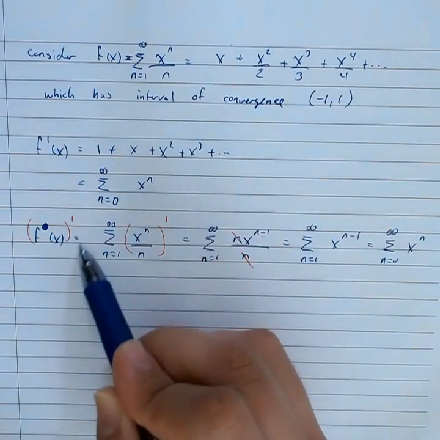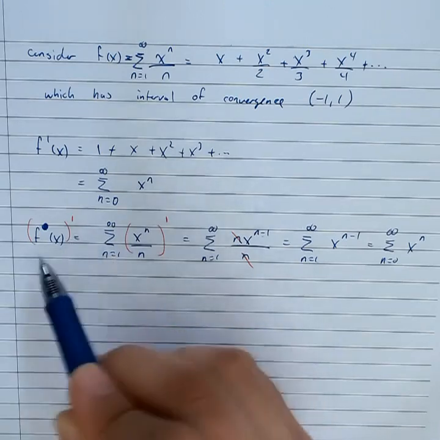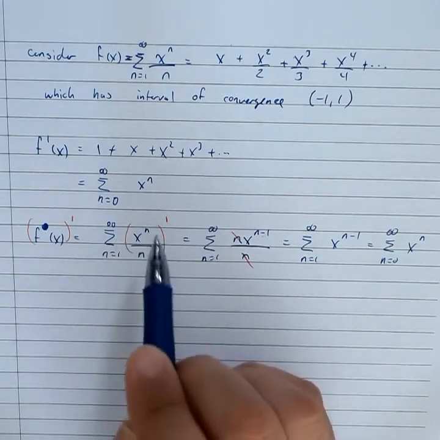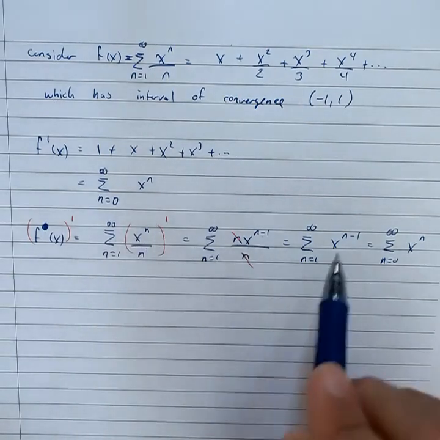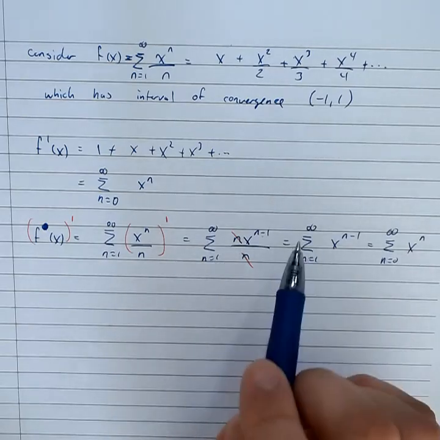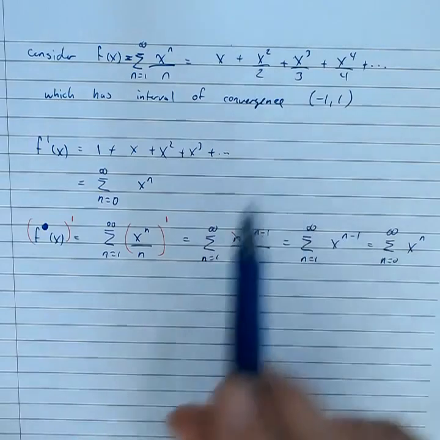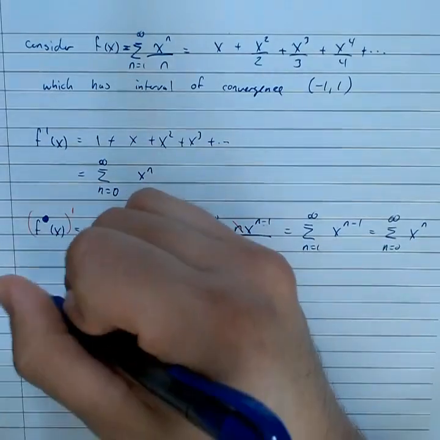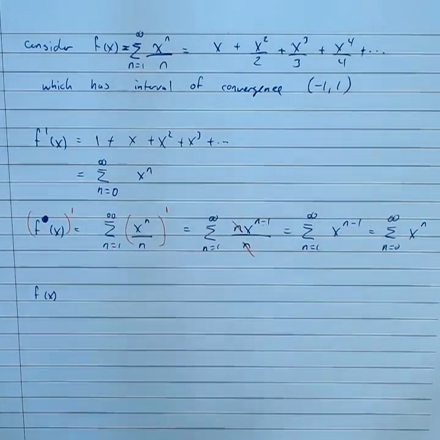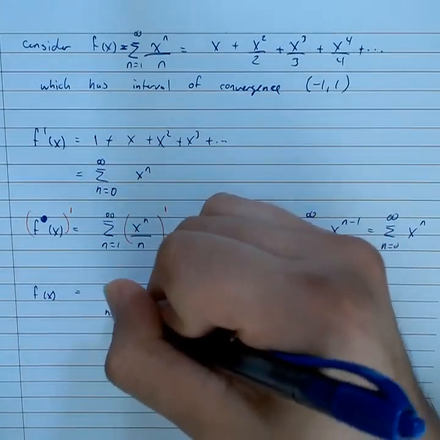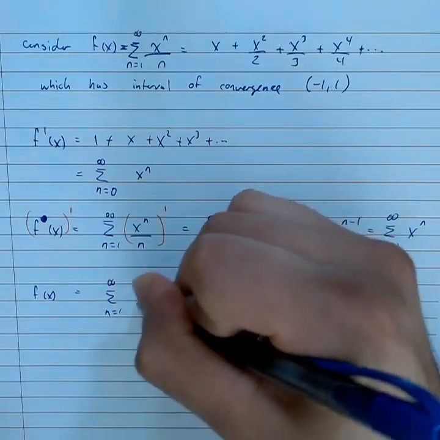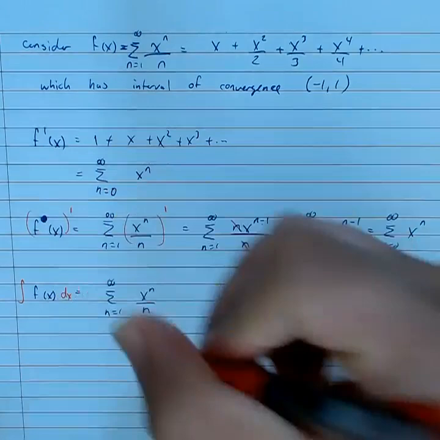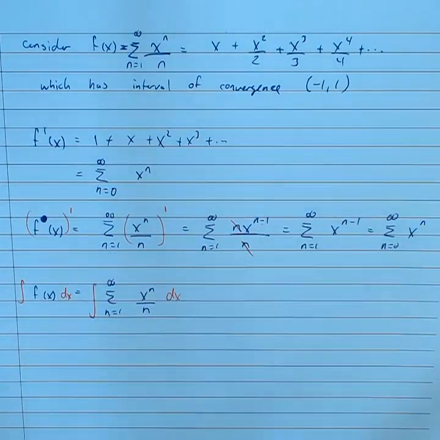Because of course, f of x is this convergent series. But now if I can treat these as individual terms, then I can just take the integral of each term, and once I'm done taking the integral of each one, I'm going to add them all together. Integration works the same way. If I say f of x is equal to the power series, the sum as n goes from 1 to infinity of x to the power n over n, let's say I wanted to integrate with respect to x.